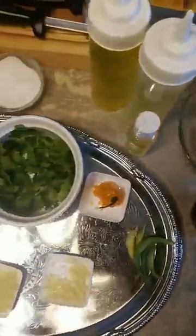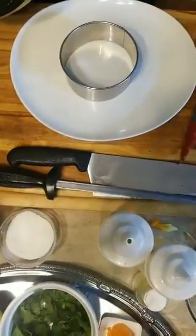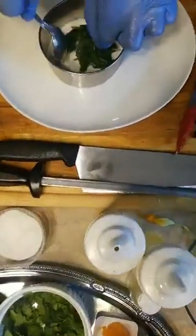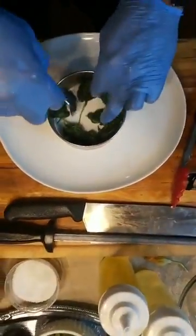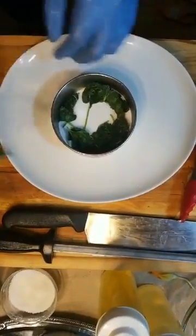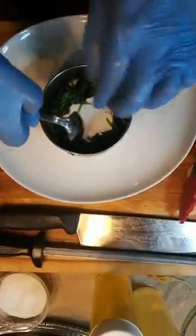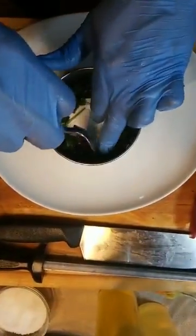So first thing I'm going to do is add my greens. Take out that liquid. Yeah. Like I said, this is exactly just like spinach. Who would imagine eating some zucchini greens? Well, we do eat mustard greens, we do eat turnip greens, we do eat collard greens. Why not eat zucchini greens? Why not eat, well, don't eat all your plants because they need to live, but hey, start off slow.